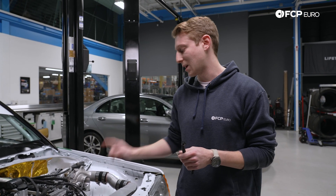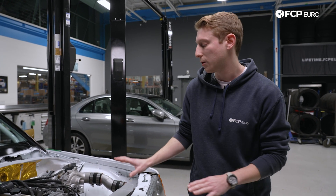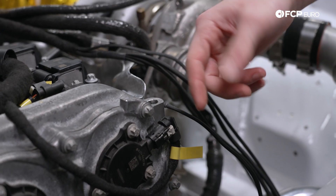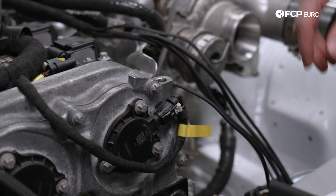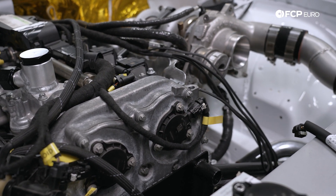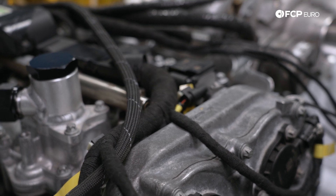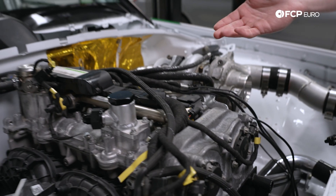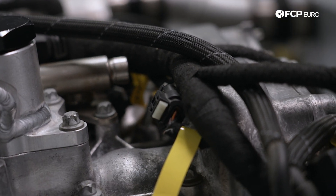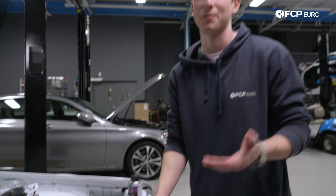There's a second layer to this: the camshaft adjusters aren't always the only leak point that can foul out your harness. So what we recommend is, while you're in here on your M276, M278, or whatever your engine may be — whether you did find oil and want to replace these, or you didn't find oil but just want to prevent oil from going into your harness — you should also check right up top at your camshaft position sensors. Those are another leak point for oil in the harness. What's fortunate is the connector is actually the exact same design as the magnets, so if you are worried about it or starting to see residual oil, you can also add one of these harnesses to prevent massive problems down the line.